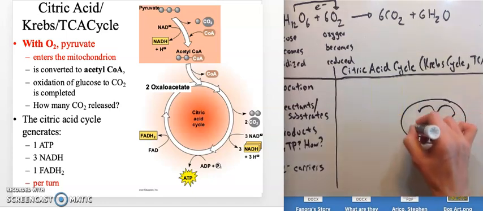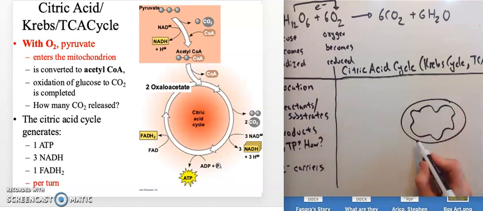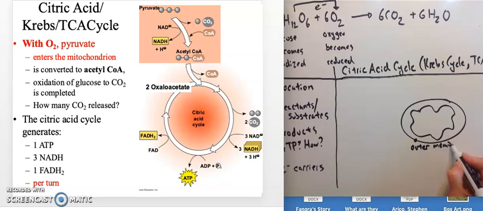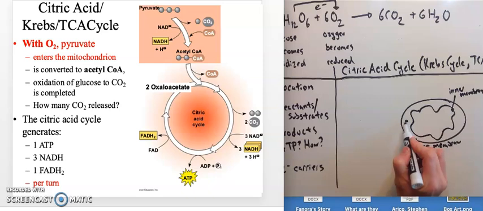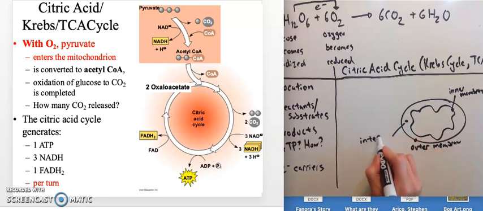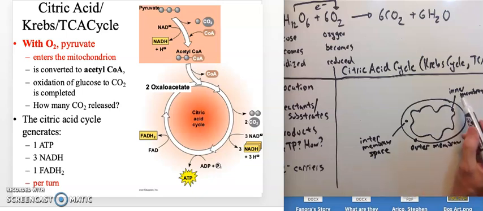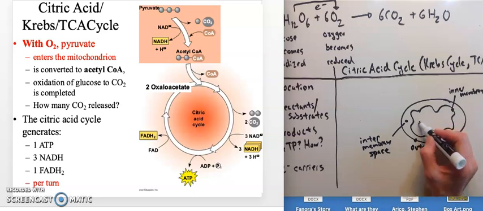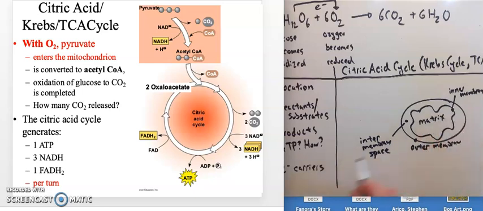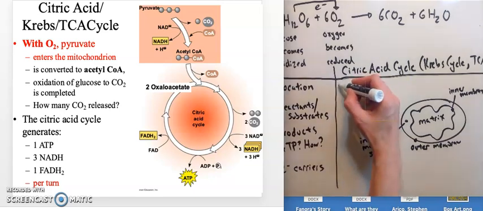So if we remember our structure of the mitochondria from chapter 5, we have an outer membrane, we have an inner membrane, there's a gap between those 2 layers. It's called the intermembrane space. Read carefully on your quiz questions and the homework because inner membrane and intermembrane space look very similar. And then the very inside of our mitochondria is called the mitochondrial matrix. Okay? And the citric acid cycle is happening in the mitochondrial matrix.